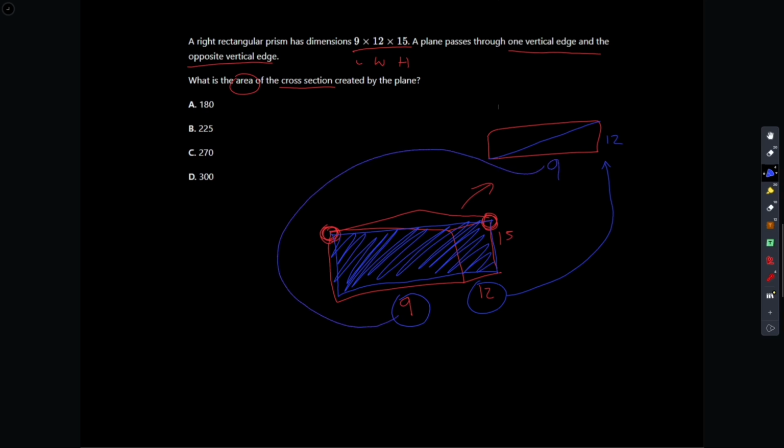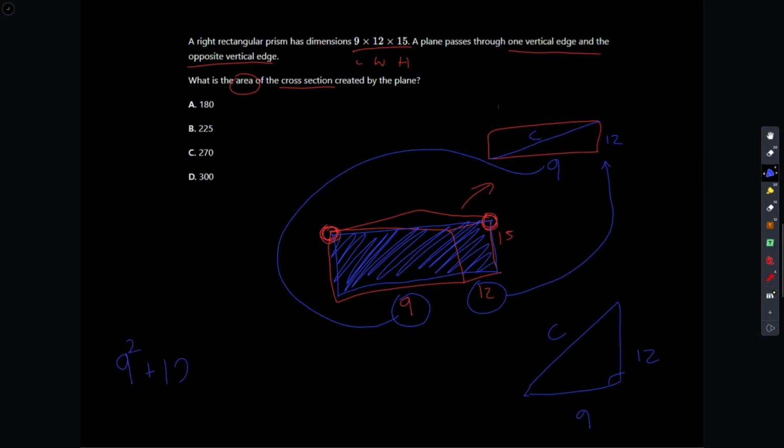So now you can see here we have a right triangle with 2 sides and then 1 missing that we need to find because, of course, we're trying to find the area of the cross-section created by the plane, and we have all but 1 side. So that's what we're really doing here, we're just trying to find that remaining side. And the way we do that right now is going to be through the Pythagorean theorem because, of course, we have these 2 sides here to a right triangle and we want to find c over here. So a squared plus b squared equals c squared is the Pythagorean theorem, which most students are familiar with.